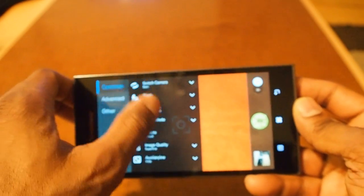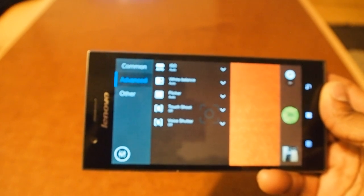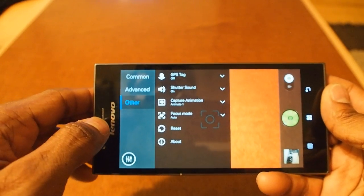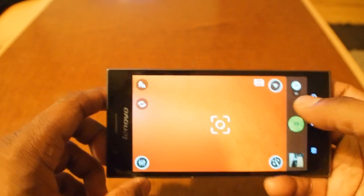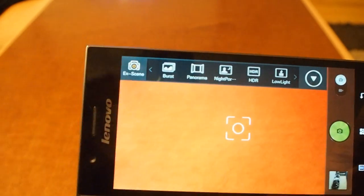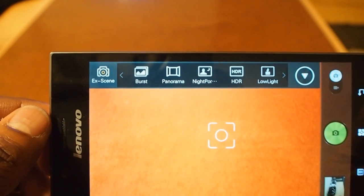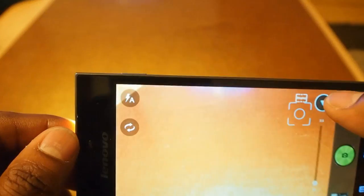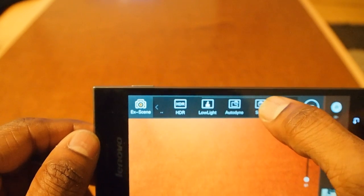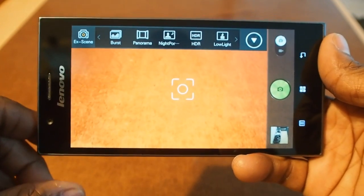Other settings, lots of different setting options here. Common, advanced settings, and other. So there's a lot of different camera features and camera options to play around with. So over here, there are additional shooting modes. You have the burst mode, which I mentioned a little bit earlier, and panorama mode. You have night mode. We have an HDR mode. Let's bring that menu back up and swipe through here. Auto dine, I'm not sure what that is. There's smile, macro, and a timer option. So that's a general walkthrough of the camera UI.